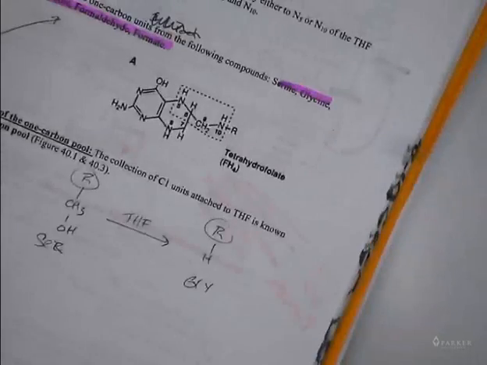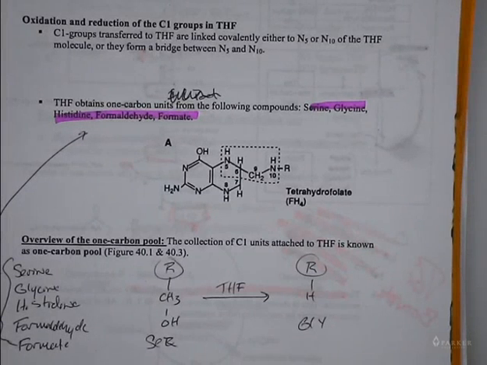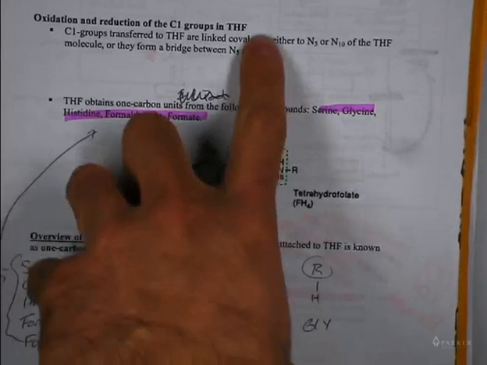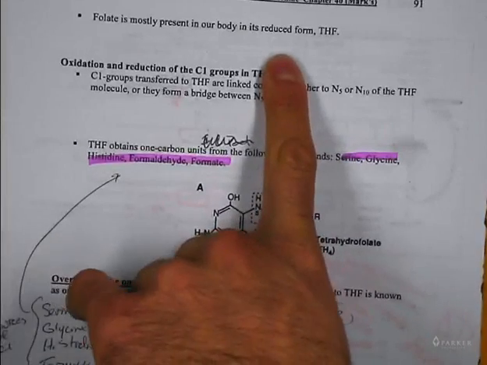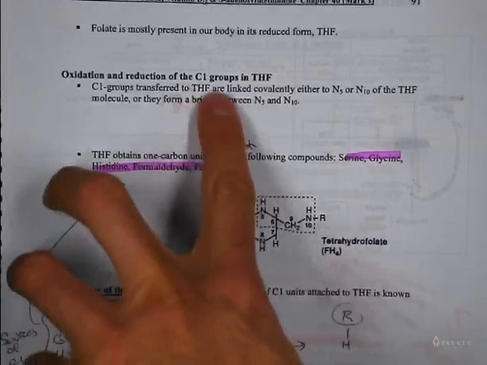Where do we get NADPH? Pentose phosphate pathway, aka HMP shunt, hexose monophosphate shunt. What's the other place we get it? The malic enzyme reaction, which is part of fatty acid biosynthesis. Which is getting the acetyl groups out into the cytosol where we can use them. Thank you. Folate is mostly present in our body in its reduced form, which means it must be important, so most of the time we keep it reduced. Just a little trivia fact, not probably terribly important.